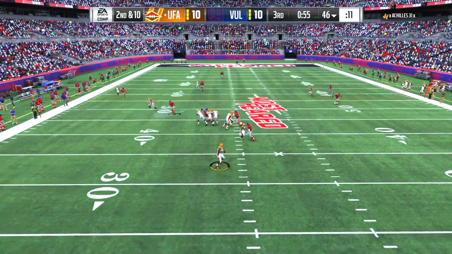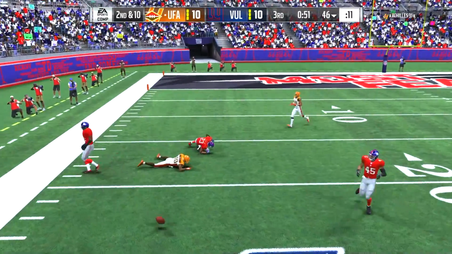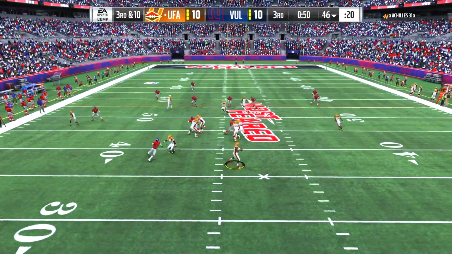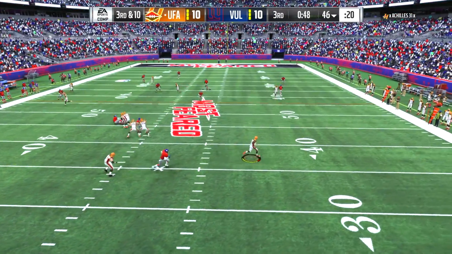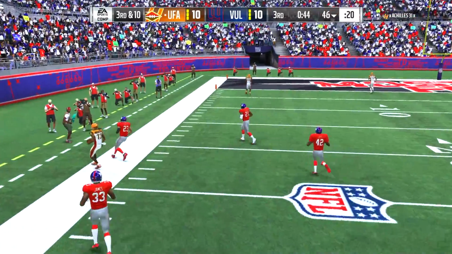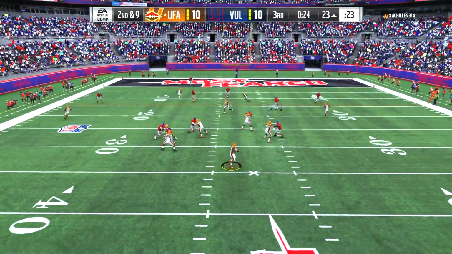Henry with the drop, 2nd down and 10. Mahomes just gonna sit, wait, fire, and what a dime! But knocking the ball loose is Darius Slay, and this brings up a big 3rd down and long late in the 3rd quarter. Mahomes rolling and going across the body, and a perfect pass to T.Y. Hilton, who gets both feet inbounds.